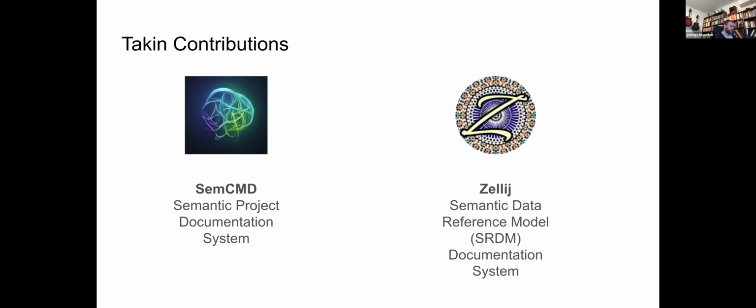So in the practical component of this workshop, we're going to touch on two of the tools that we've added into the workflow that we think are important pieces in order to be able to do a controlled semantic data management process. One of them is called SemCMD, and it's for documenting semantic projects and all of their constellation of data sets and software and people that make them happen. And the other is a tool that we've designed called Zellij, which allows you to document semantic data patterns or semantic data reference models.